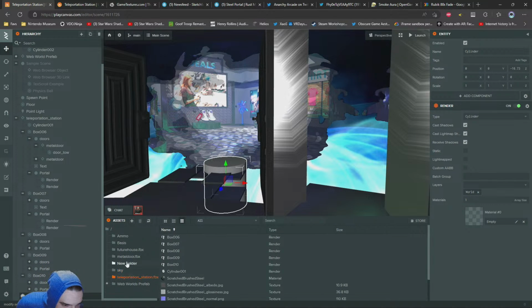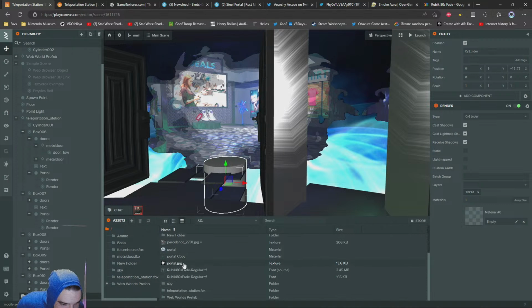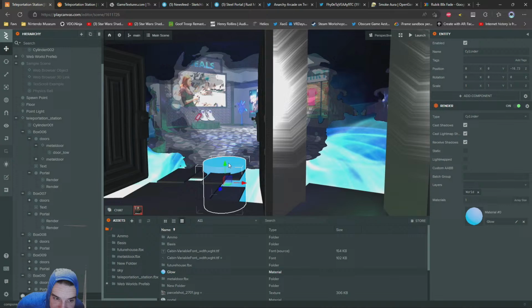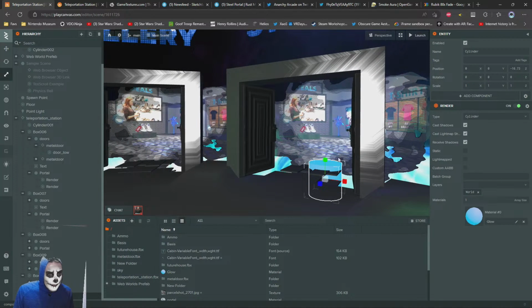Where did it get made in? Oh. Why am I losing my texture at just the wrong time? Glow. There it is. Hey, right.